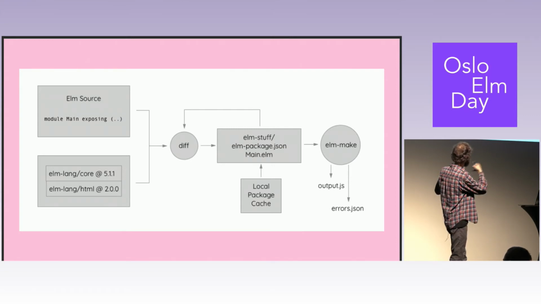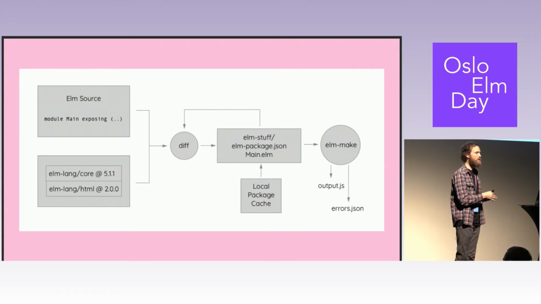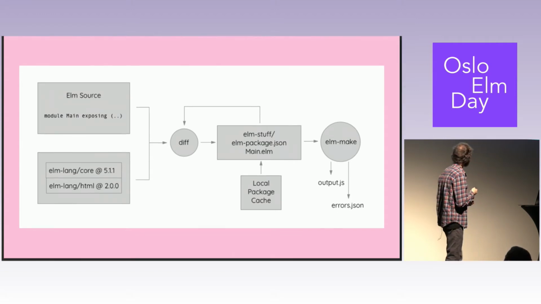So the point of all of this machinery, instead of just running Elm make on every single request, is that it needs to be sufficiently fast that users don't get frustrated every time they hit compile and they have to wait for it all to run again. Because again, the idea is to make this not just a way to share Elm and access the whole platform online, but to make it super nice and convenient. So part of that is being fast.